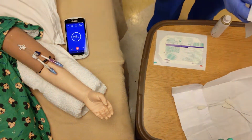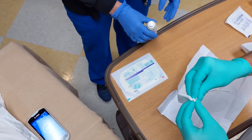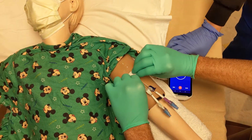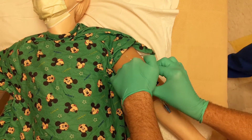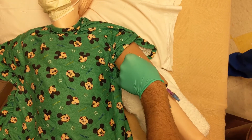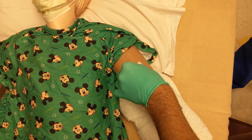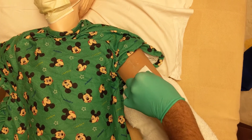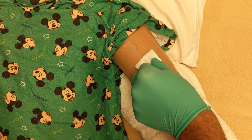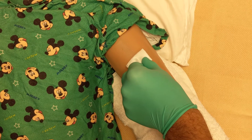While it's drying, your second person can get the sterile gauze ready for you. It may come with several pieces of gauze in the package, but you really only need one — it's best if you only use one. Fold it over once and place it over the center of the central line. This prevents the line from getting accidentally dislodged when you're removing the dressing, because it prevents the dressing from sticking directly to the line. Next, take your barrier spray and spray it around the side of the central line, making sure you don't get it directly on the line. This is just to protect the skin from the dressing and help it stick.